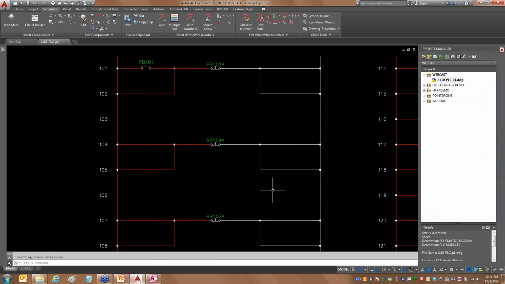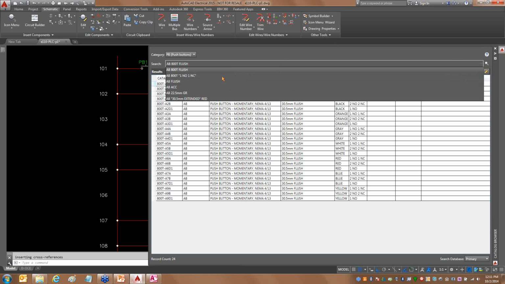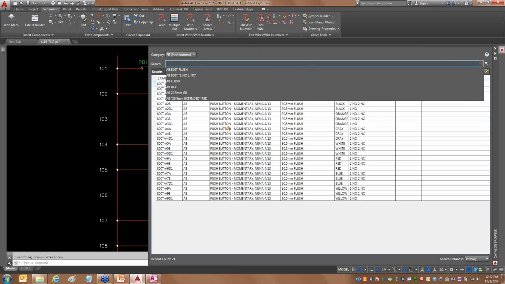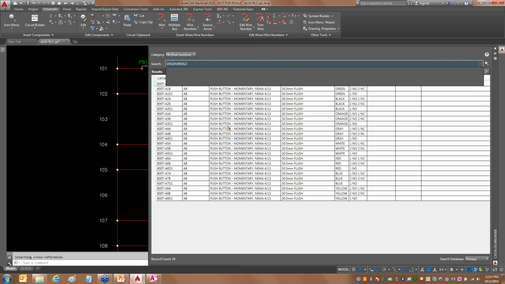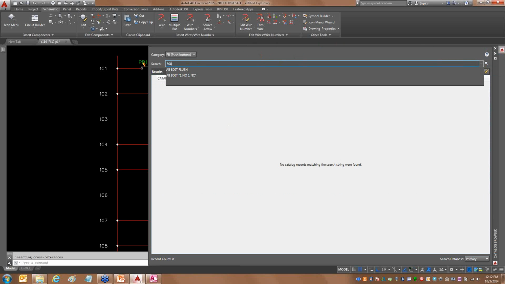Now if I come over here to the catalog browser, which is new to 2015, so this would not be at all in 2014 or earlier, you can see that it's still looking at all the same defaults, and it's remembering all my past searches. This is pretty cool, but it can get pretty full pretty fast. So for instance, if I started searching for anything, it's going to search every column, and it's going to remember every little search I ever do.